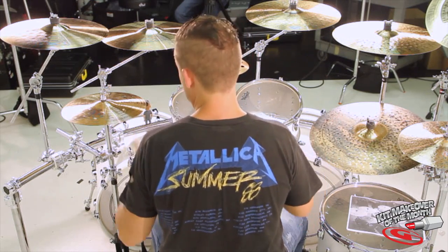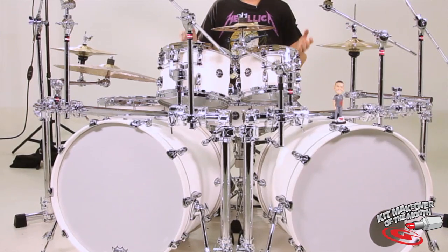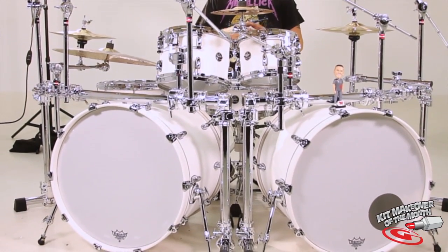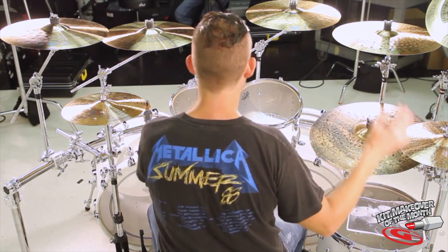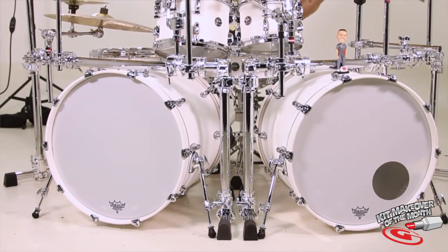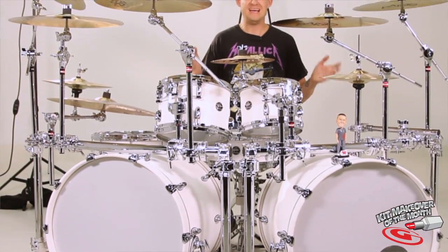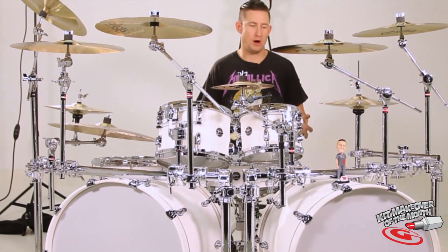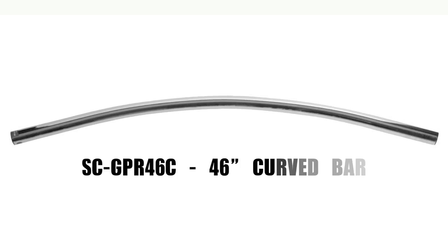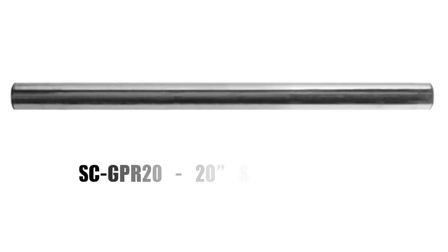I saw an opportunity here to clean up the floor space, make sure everything was in the same place every single time, and take less time to set this up. I did this by using a rack. What I did was create two racks set right next to each other to make basically one rack. This is a custom rack that I built, but it's really not that custom — I didn't cut any bars. All it is is a 46 inch curve bar on each side, the verticals are 20 inch straight bars, and there's four T leg assemblies.